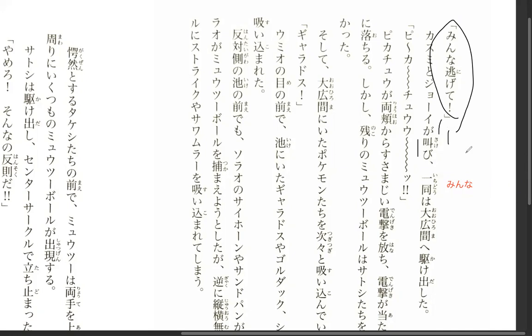Called out, so they're running or something. I have to look it up. Call out. Okay, so she's called out. みんな逃げてというのは叫び。ですね。It's like a yelling, calling out. So they didn't say this, they yelled it, is what this is saying.